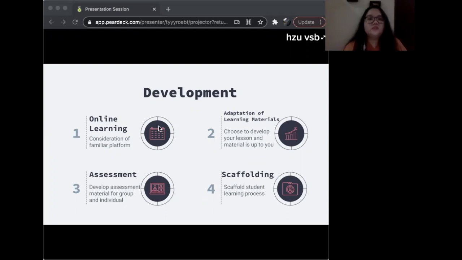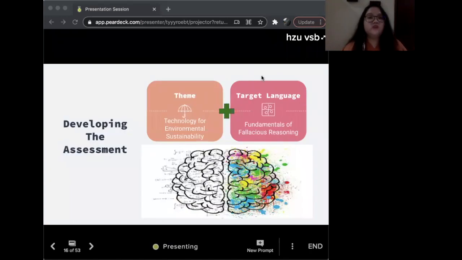Of course, this was after deciding that Google Classroom provides all the essential features to manage a classroom, including student submission, file sharing, and quick and easy access to Google Drive, Google Docs, Jamboard, Google Form, and many more. Now, the steps in which you choose to develop your lessons and materials are entirely up to you. The reason we chose to first decide on an LMS was so we could work around it more easily. As stated previously, if not all, most of the digital tools we used for our assessments are on Google. Next up is how we came to develop assessment materials for both individual and group work.